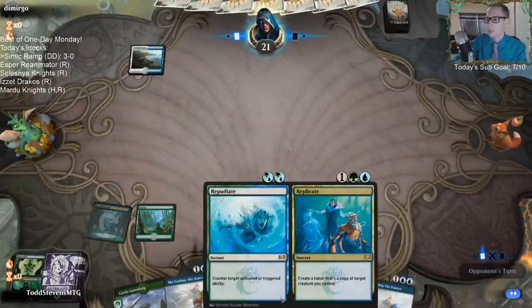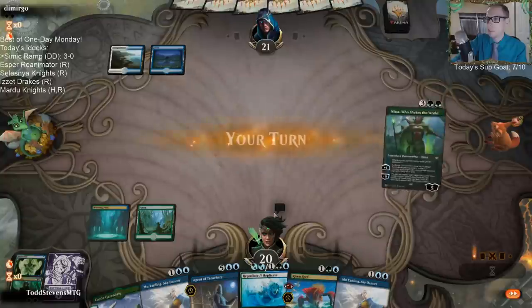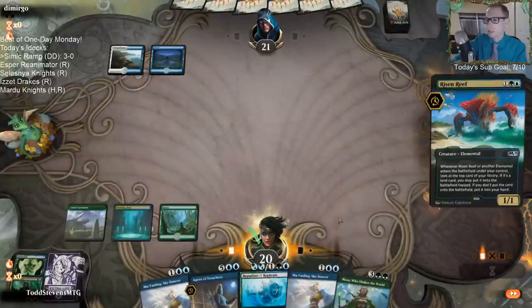So I could Shock to keep Repudiate available in case they had Fabled Passage here. So I missed out on that.